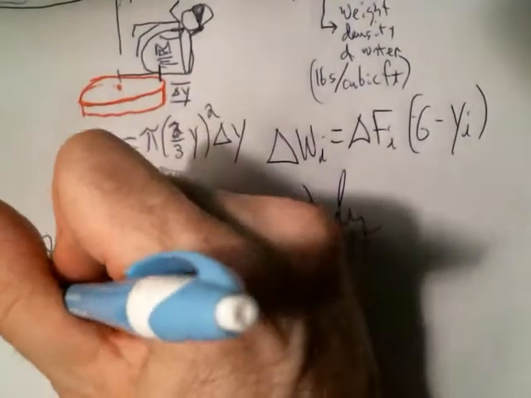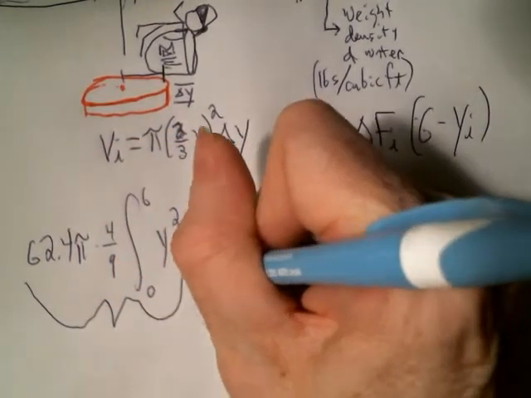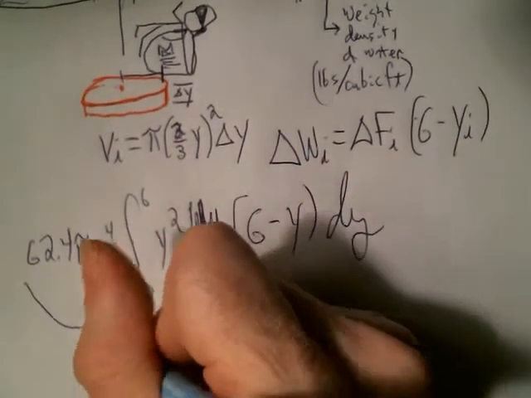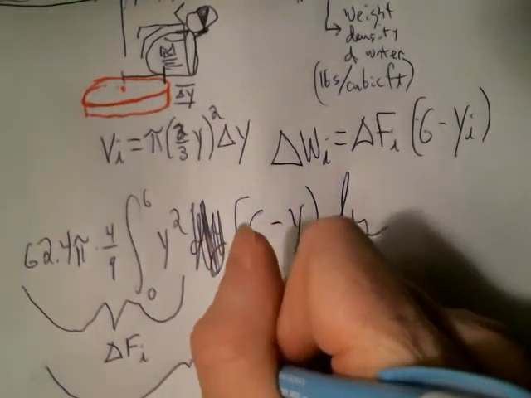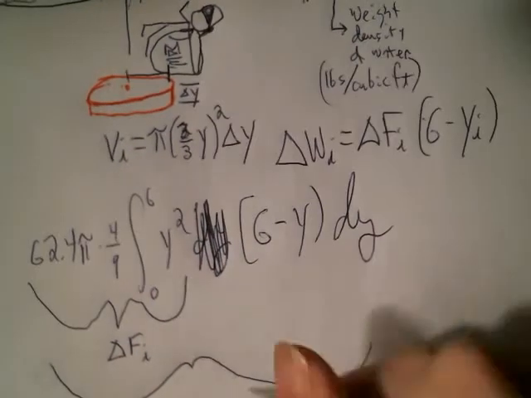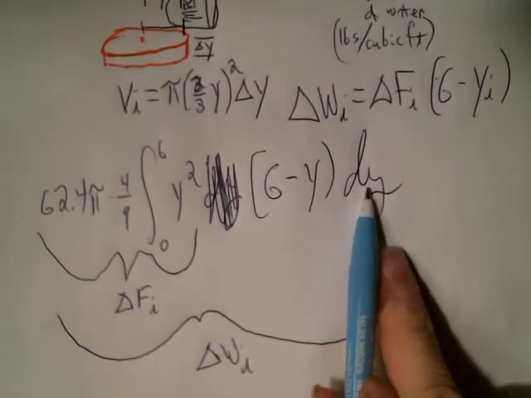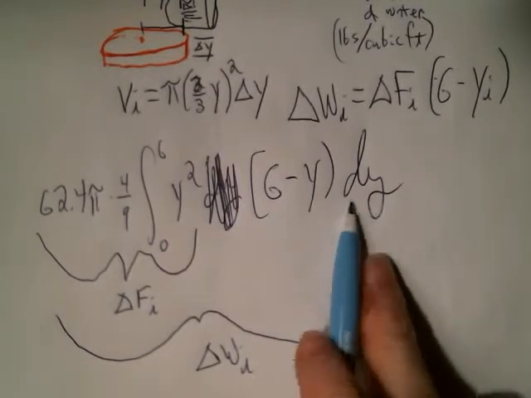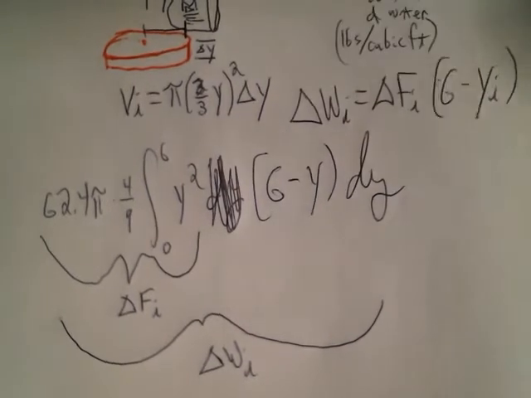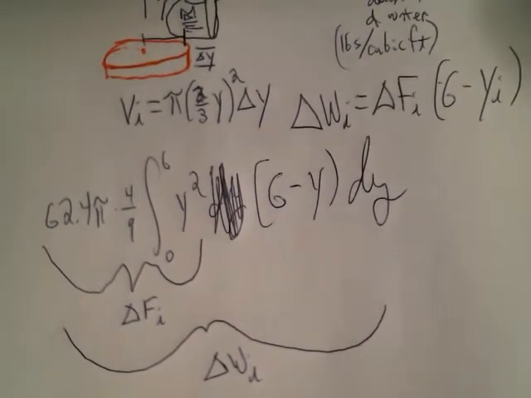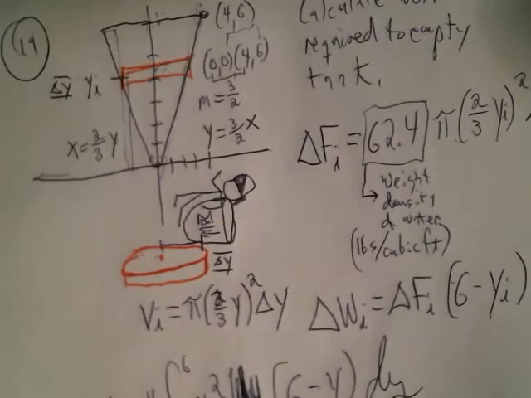Right, so all of this material up to here represents your force increment. And then when you multiply all that together, you get your work increment. So the force increment should technically also contain the dy, sorry. Okay, so there's our integral, and then you just turn the screws on it and get it done.